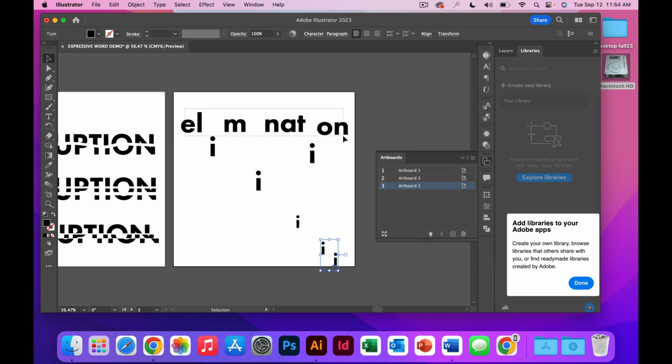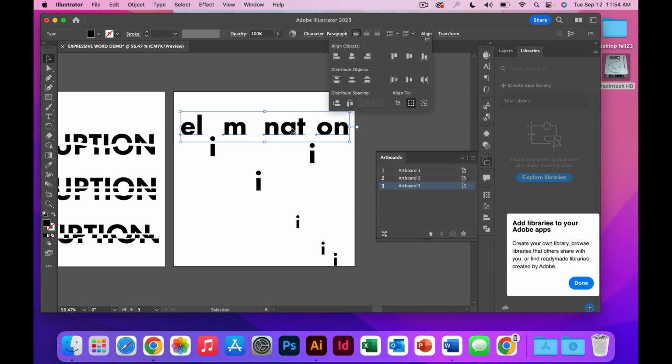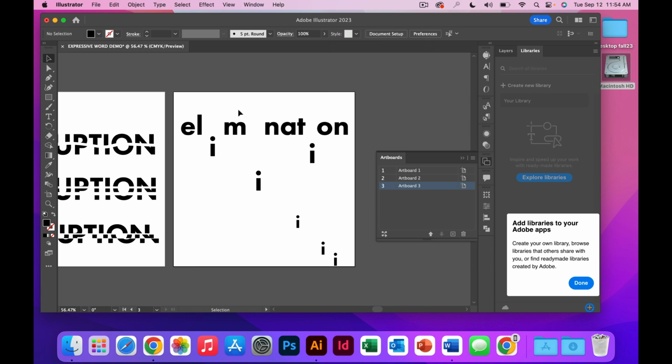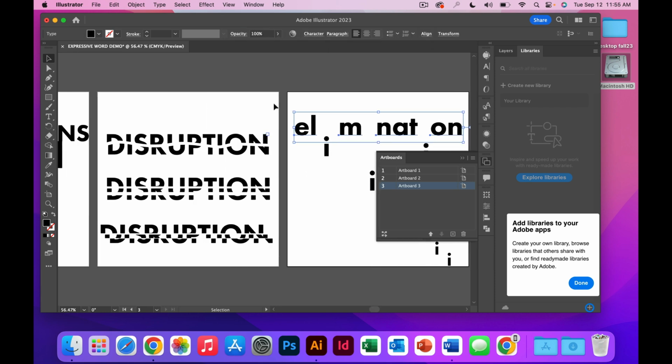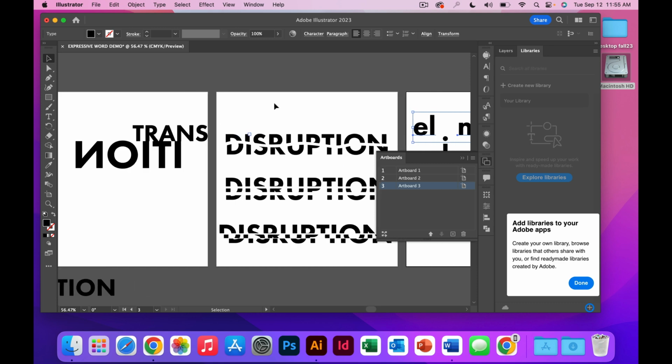In the case of this, you can use your align tool to align things. For example, if I go to align up at the top, I select all of my text at the top. I can go to my align tool and I can set it at a baseline so that all of these kind of appear to be in space. Now this is looking pretty good. So we have 3 basic examples. We only need 2 for our final.